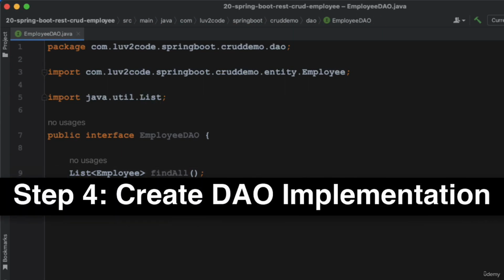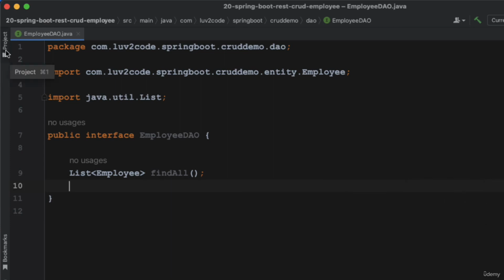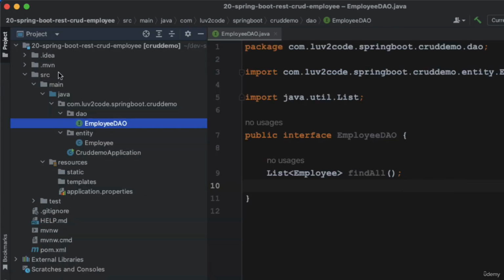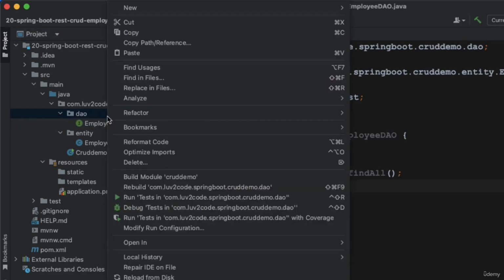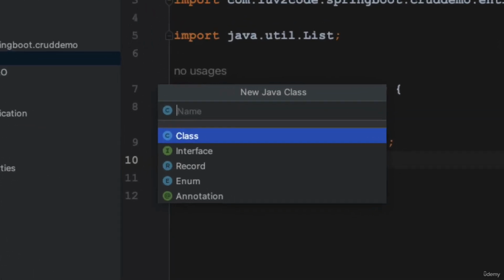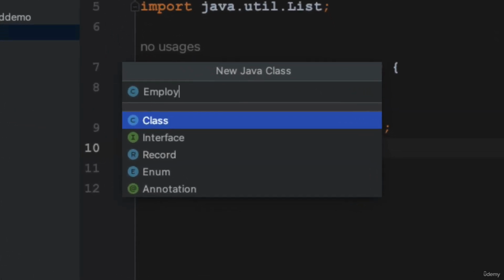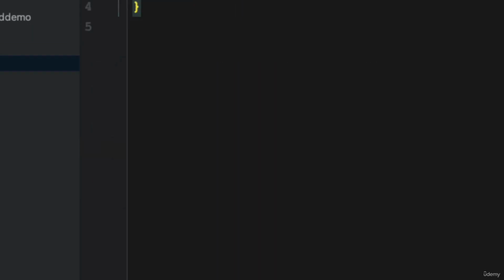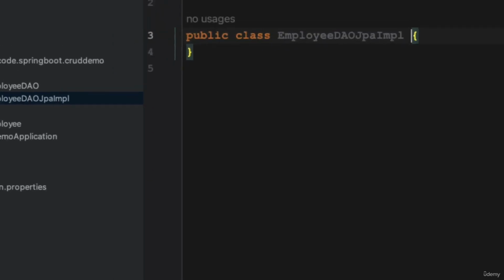All right, so our next step here is creating the DAO implementation. So I'll move back to my DAO package and I'll just create a new class. Okay, great.